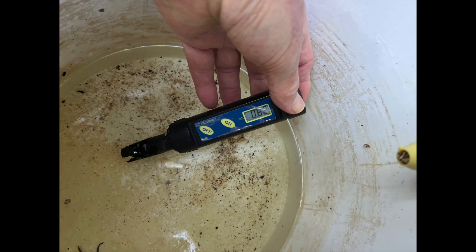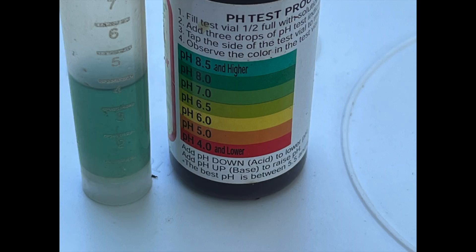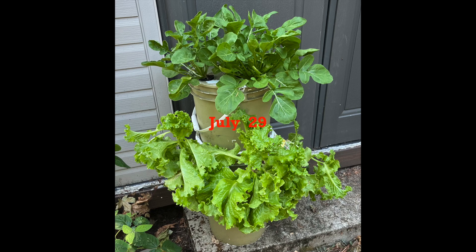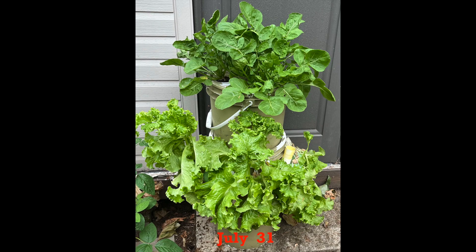The remaining nutrient solution had an EC of 0.82 ms, indicating that the initial fertilizer rate should be adjusted upwards a little for the next crop. The pH was very alkaline, which will cause a lower growth rate, but I don't know at which growth stage this started because the pH was okay at transplanting time. More pH down will be added to the next crop. The bok choy bucket was removed from the tower, so now the tower is lower. The lettuce bucket still had a little bit of nutrient solution left, so I decided to let it grow a few days longer. The lettuce was harvested over the next four days and yielded just under three quarters of a pound.